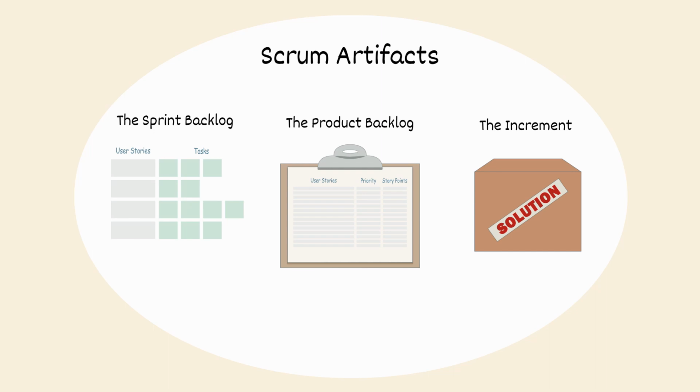The product backlog is never complete, and it requires refinement. And this is another responsibility of the product owner, product backlog refinement. This is not a Scrum event like sprint planning, for example, or daily Scrum, sprint review, and so on. No, this is an activity that can happen at any point during the sprint.